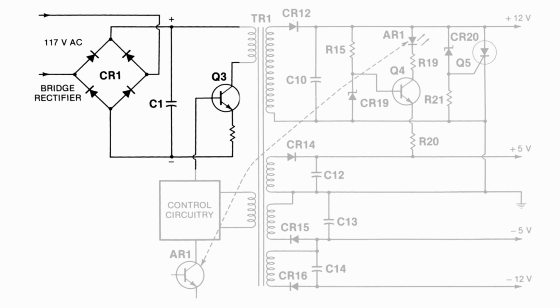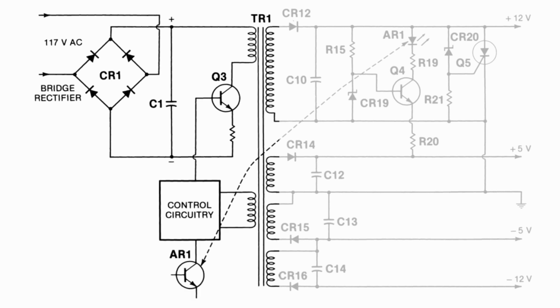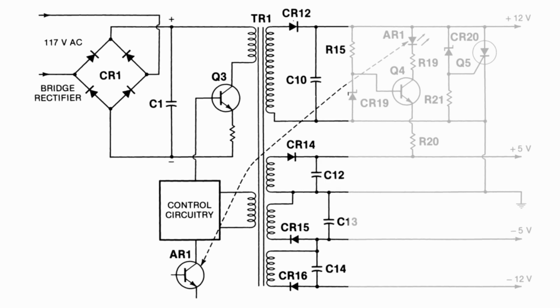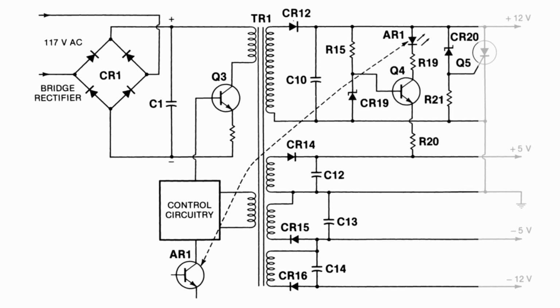Overall, Q3 generates high voltage, high frequency AC, transformer TR1 reduces it to low voltage AC, diodes like CR12 and CR14 rectify it into DC, and capacitors like C10 and C12 filter it. Like the transformer, filter capacitors like C10 can be smaller than their counterparts in the PET because they are filtering higher frequency AC. Complexity is the only drawback to such switching power supplies, but this was becoming less of an issue in 1977, and virtually every computer power supply works like this today.